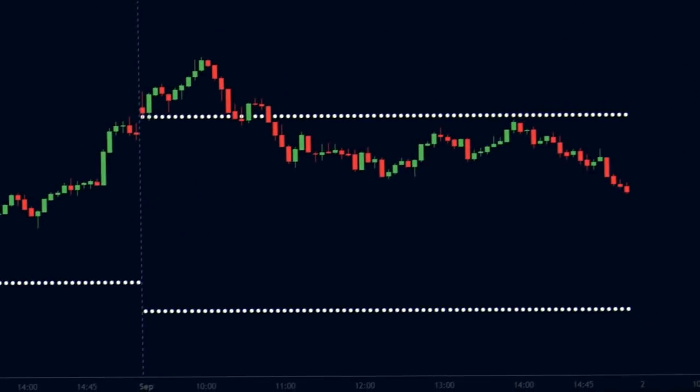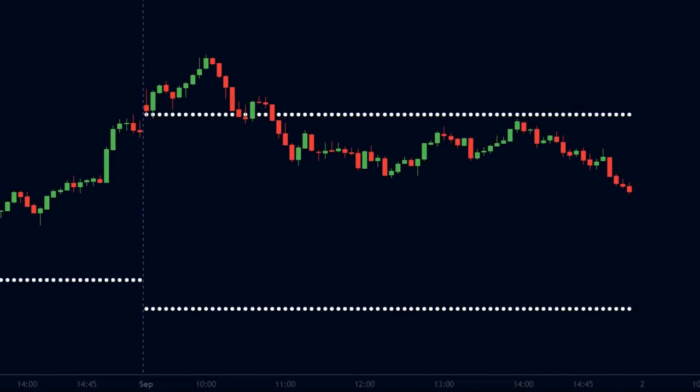Here is another trade. On this day, we noticed that the price opened outside the prior day range, and it plotted a few candles there. Generally, we would avoid trading on such a day. We would only consider trading if it returns to the prior day range.